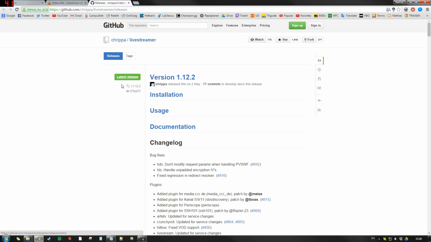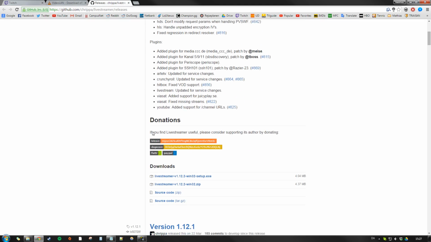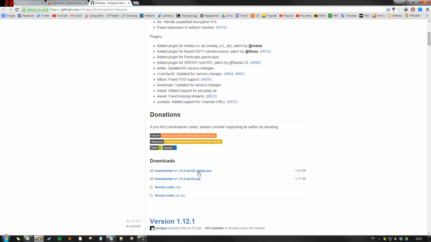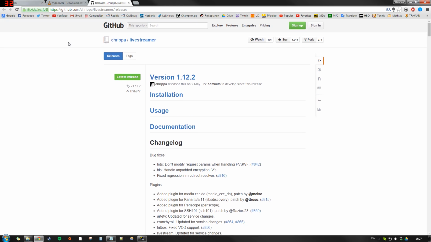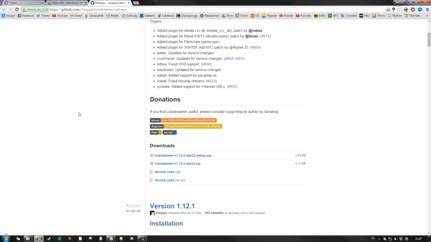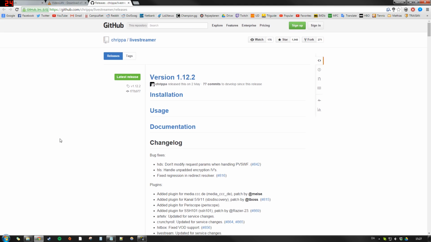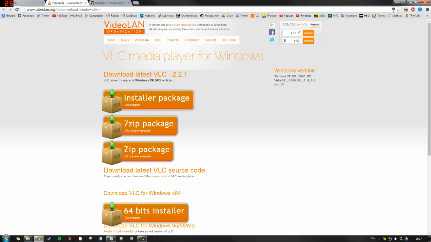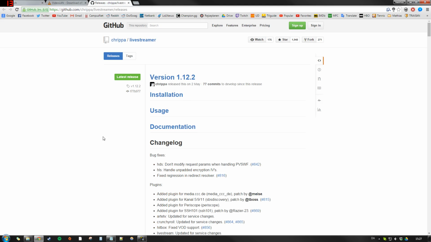Then you want to download Livestreamer. Second link in the description, just grab the first one. Doesn't really matter too much, just an .exe as well. Once they're both downloaded, when you download Livestreamer, it'll open a configuration file, pretty much like a notepad file, and it'll tell you all the info you need in that. If you installed VLC Media Player in a different location to the default one, you'll have to write that in that configuration file so Livestreamer knows where VLC is installed.